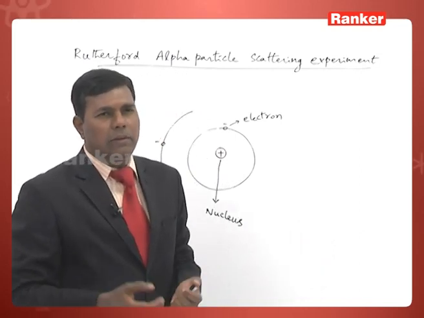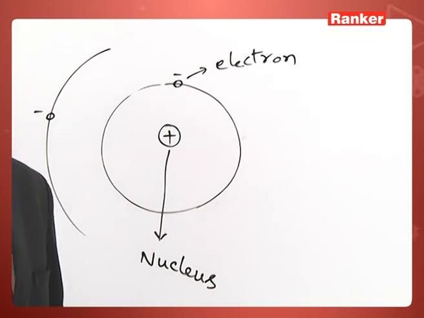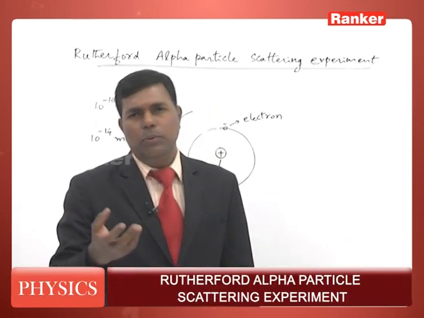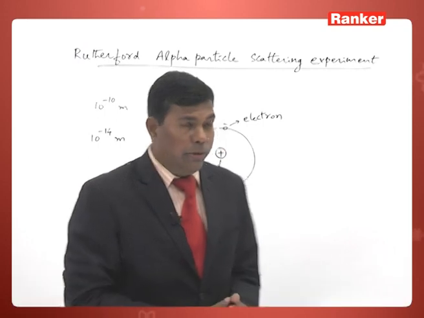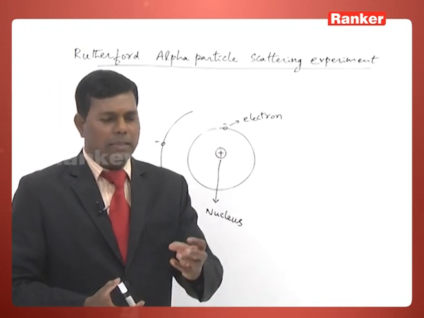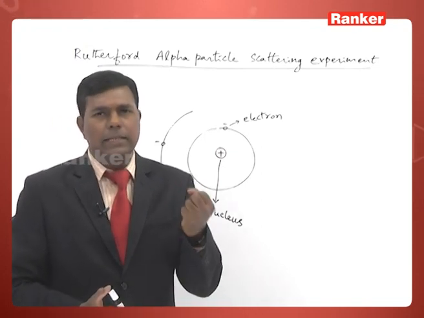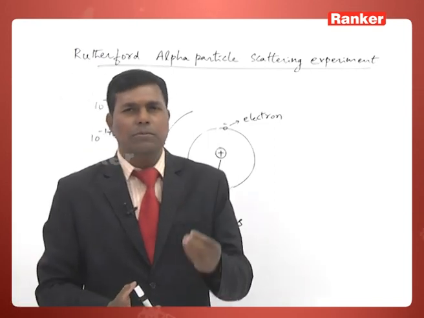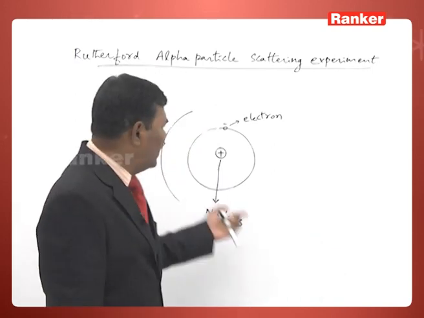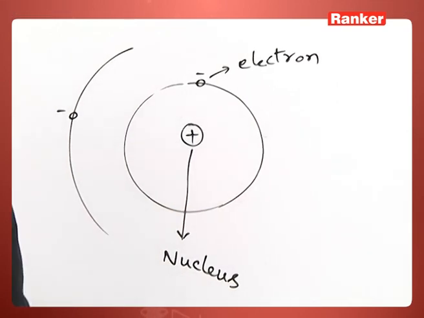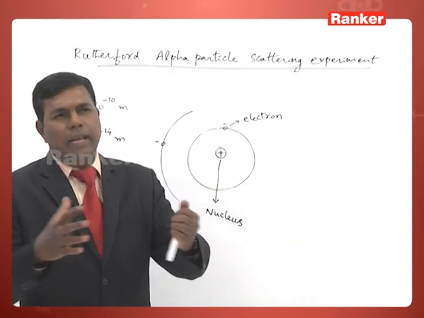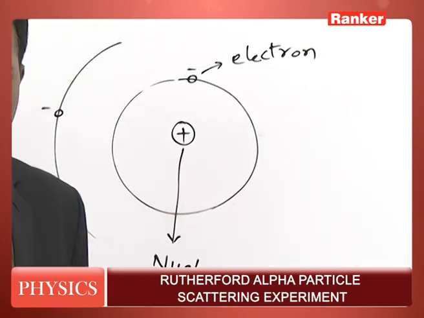Similarly, when you supply some amount of heat, the electron, which is a lighter particle having very little mass, will absorb energy and come out of that material. That is what thermionic emission is all about. Whereas a nucleus is a massive body, its mass is very large. According to the nuclear atom model, most of the mass is concentrated in the nucleus itself. Since the nucleus is a very massive particle, whatever might be the energy supplied to the atom, only a very small fraction is absorbed by it and it is literally not affected. Therefore, this positive charge can never be emitted during thermionic emission. In this way, the observed phenomenon can be explained on the basis of the Rutherford model.